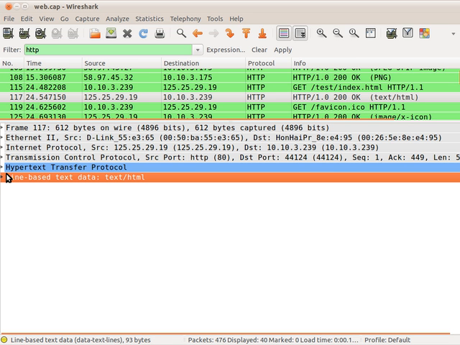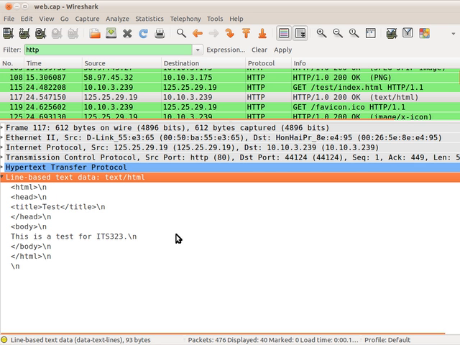We can expand. Here it is. This is the data which was sent from the server to my laptop. As we saw, the web page which was displayed on my browser was simply this HTML. So we have actually captured all of the data that was received by my laptop by this other program. This program just allows us to look at some of the details of what happened. It's structured so that this is the data for the HTTP message.